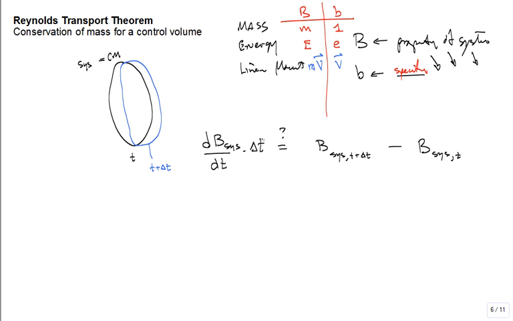Does that equation make sense? I know I've given you a quick one; I want to write it as I try to speak it. Maybe the way you speak it is a little confusing, but what it says is I can look at the property of the system at some future time, t plus delta t, minus the property of the system at time t, and that would be approximated by the rate of change.